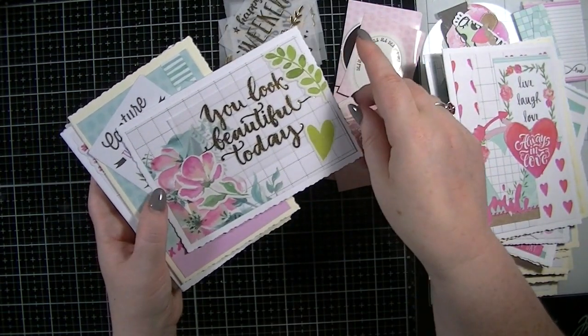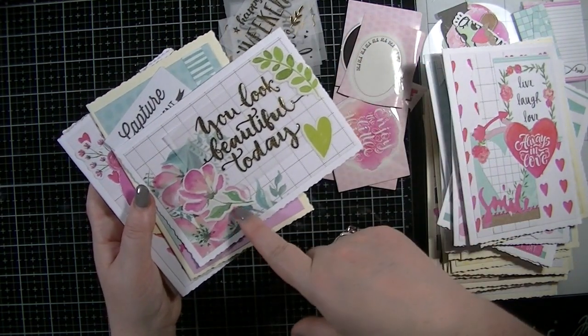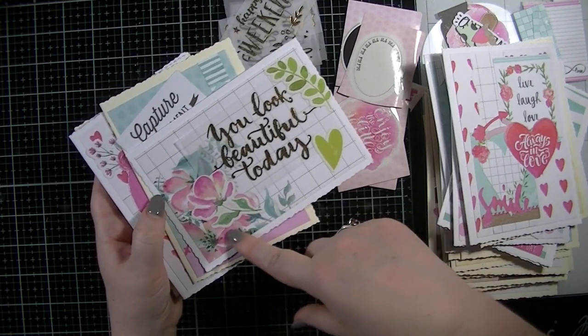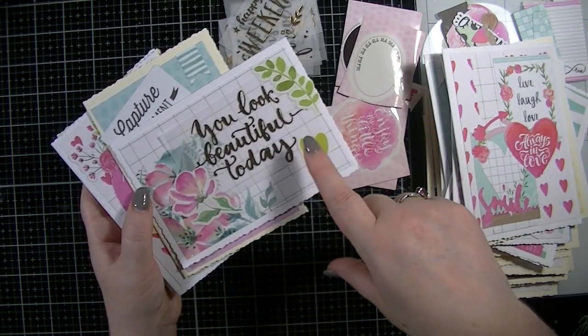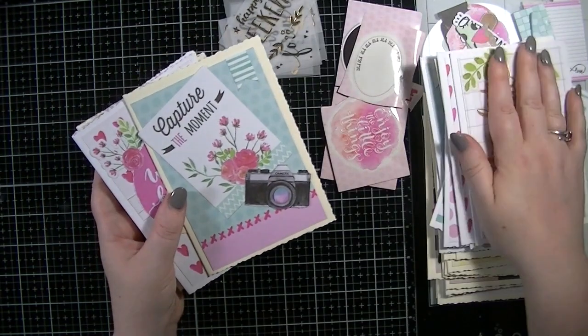This is one of my favourites too. So I think this was the first one that we added vellum to. So I just added in stickers because the backing paper more or less had the collage that I wanted anyway, and then I've added a couple of stickers there. The only thing that I would change about this is I would have used a pink heart instead of the green one.